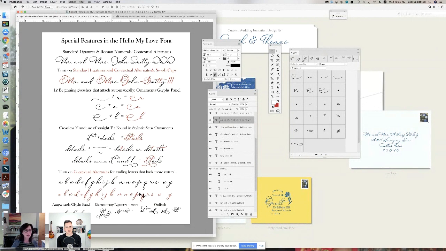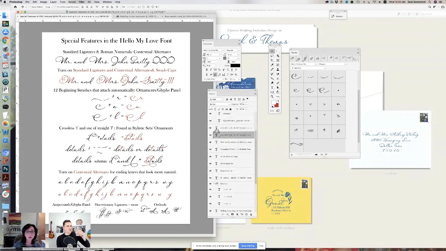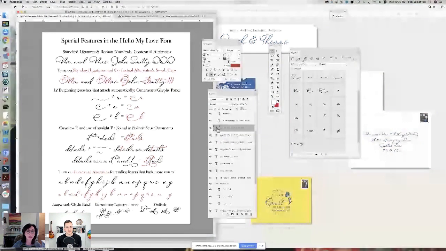But what if they come at the end of a word? It's not a natural flow to have that end letter connect, that ending stroke come up and connect. So instead, what we do is we create the contextual alternates, and we have them come in. It's coded so that they come in at the end of a word when you turn on contextual alternates. You can see that again. Pretty certain you've thought of everything here, Debbie.